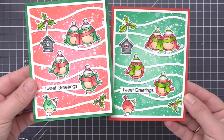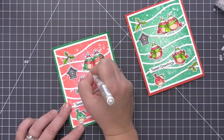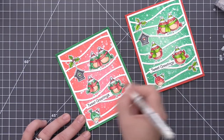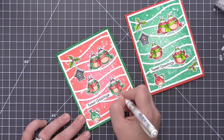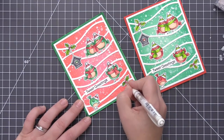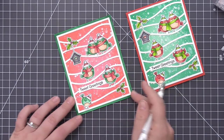The last thing I'm going to do to finish off these cards is add some confetti sequins to both — I'm using the Pretty Pink Posh marshmallow ones. They don't stand out a whole lot but they add a little bit of dimension and really add to that snow look in the background. Then I'm taking my white gel pen and adding detail to all of the birds' bellies, as well as highlights on the scarves, the holly berries, and anywhere else where I feel like I want a little bit more detail beyond the simple coloring.